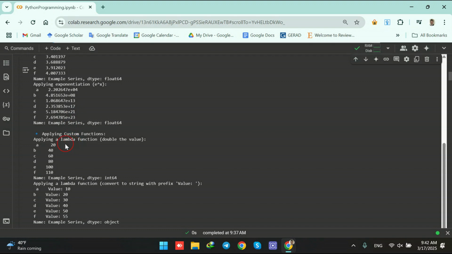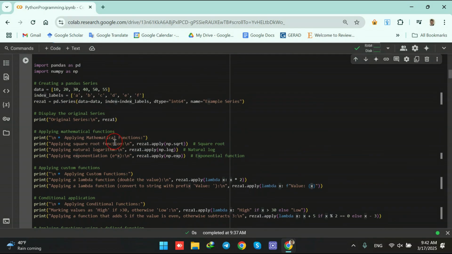So when we come here, we see that, for example, the double value is this one. The first element, sorry, this one is not to the power of 2. It is x multiplied by 2. If we had 2 stars, we would be raising the value to the power of 2. Here we are simply multiplying it by 2. So if we have 2 stars like this, we raise it to the power of 2. So when I run the code, now we are raising it to the power of 2.